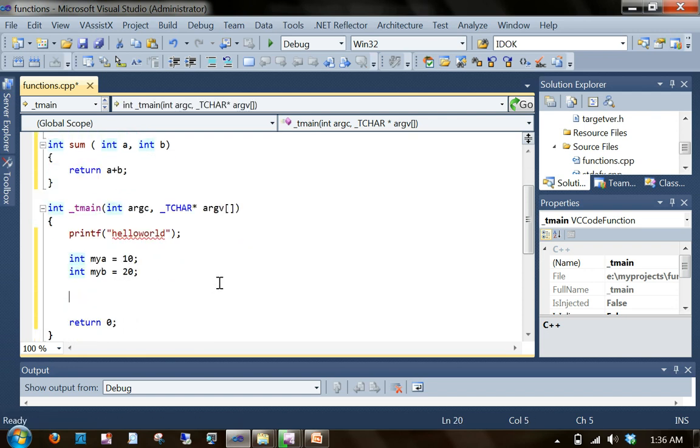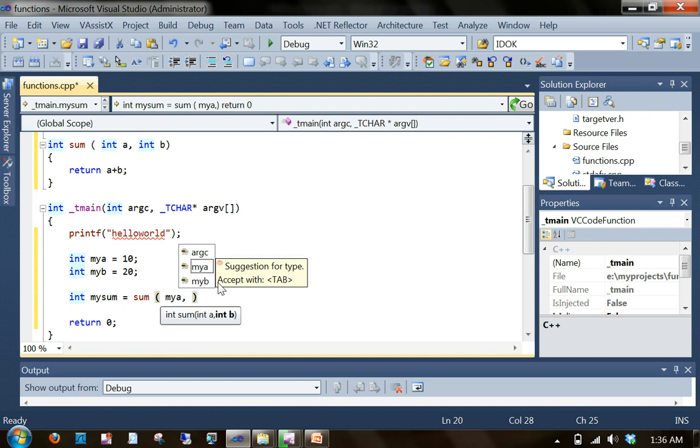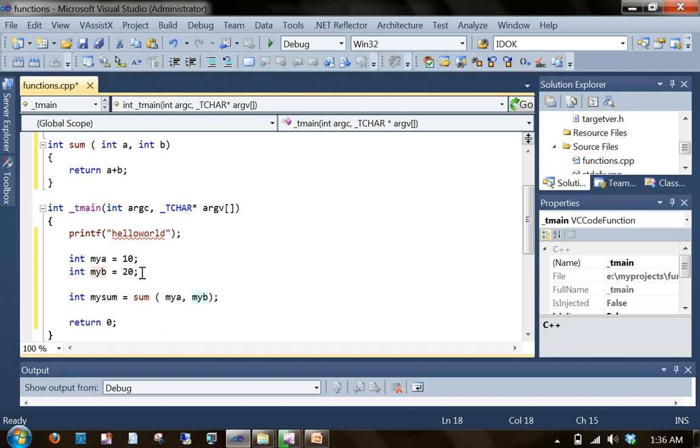Now I'm going to call the function sum: int my sum equal to sum, my a, my b. These are two integer variables which contain 10 and 20 respectively, and I'm going to pass them to the function sum. So this is how I call a function.